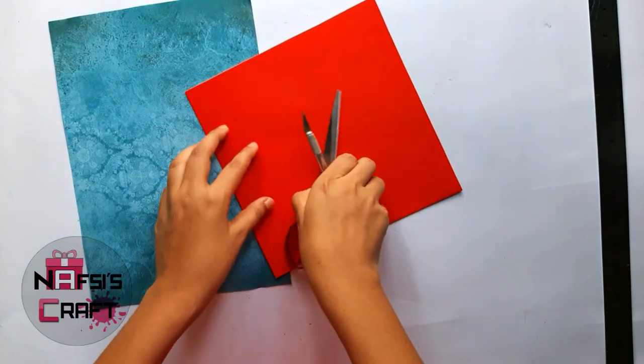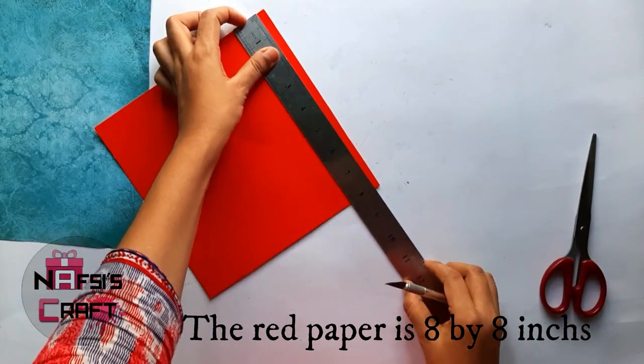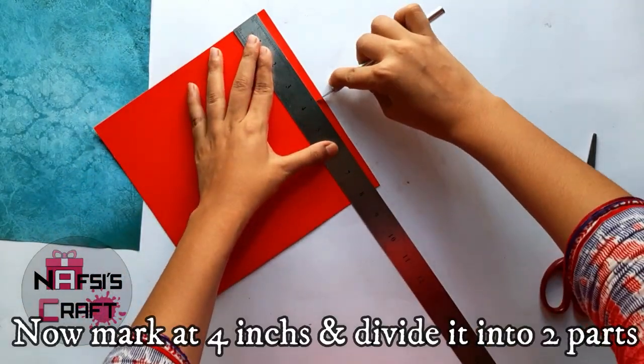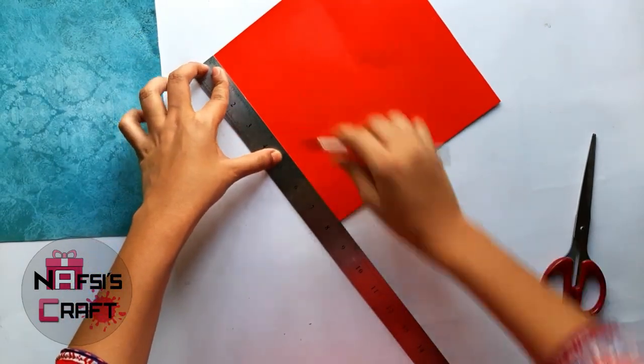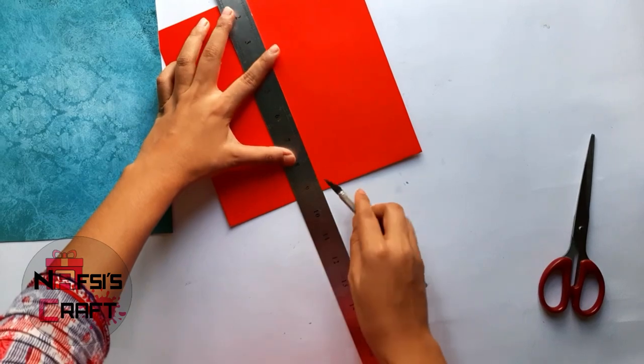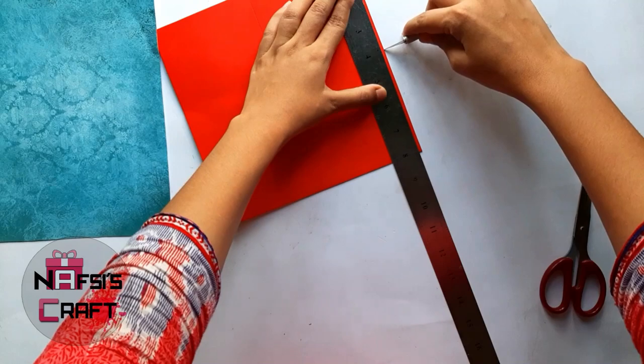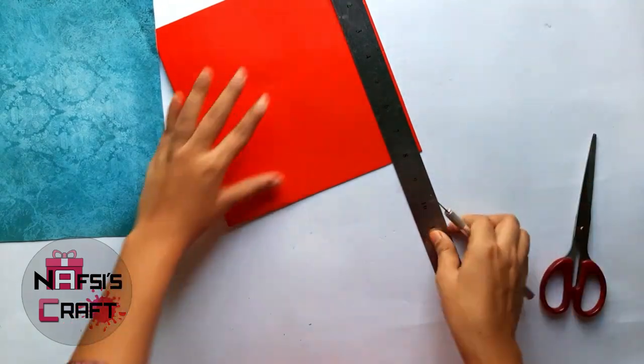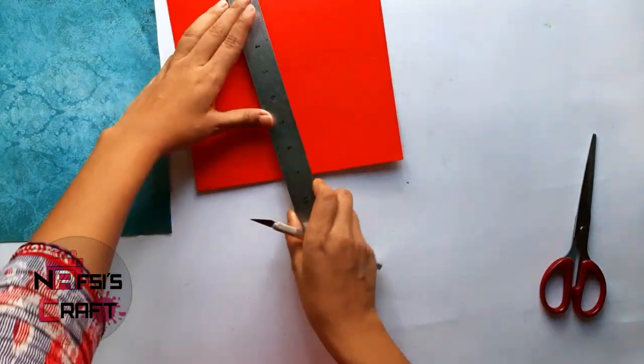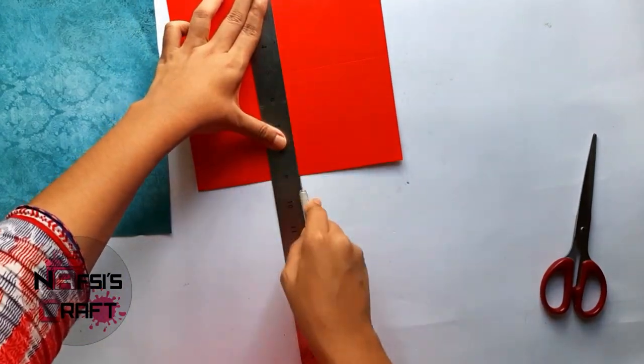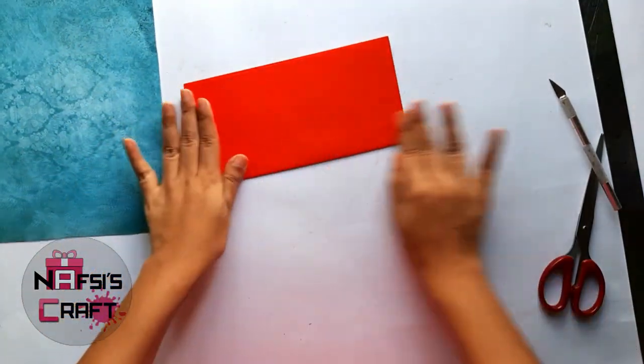Now here I am taking another paper that is 8x8 inch and you just have to mark it in the middle at 4 inch and attach the mark. Do it also for the other side. Cut it from the video and you will get two parts of it.